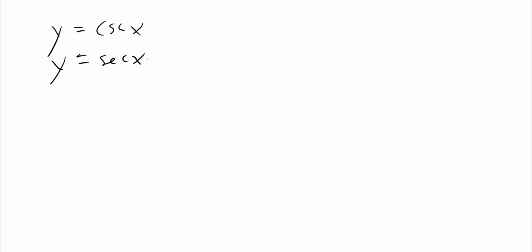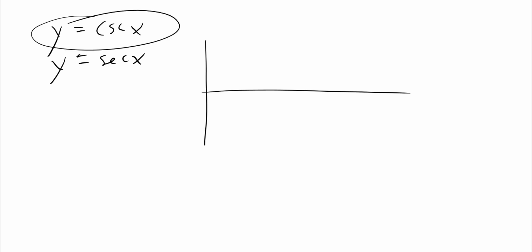So the first thing I like to talk about is the range. So I want you guys to kind of think about it. Let's work it with cosecant first, right? It's kind of based off of a nice sine graph, right? And what do you draw here? You draw your asymptotes here, right? Your asymptotes. And think about that. When I graph this, the graph is going to look like this.